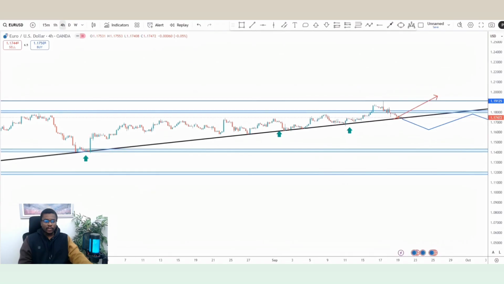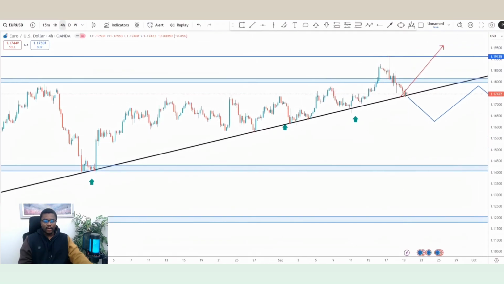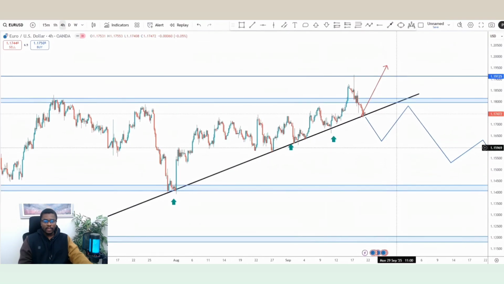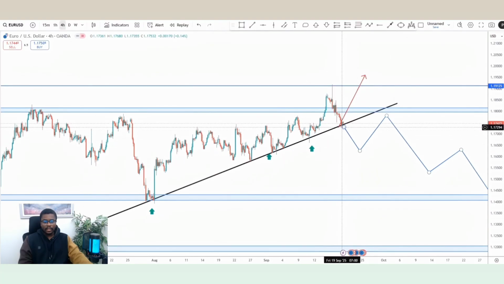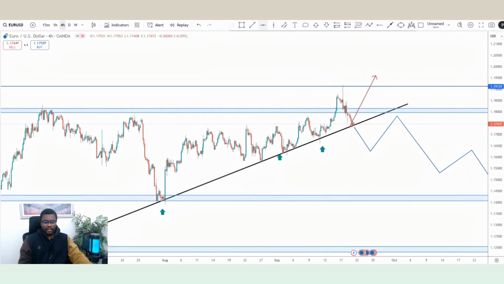And when you go down to the 4-hour time frame, we can see that clearly as well, what price is doing at the moment. As I mentioned, price is currently at this trend line here, so we're waiting to see what happens. But if we look at the market structure closely, where price was again forming these higher highs and higher lows, we can see price currently at this level, and we would end up waiting to see if price breaks this previous low to the downside, and that will give us an idea of possibly where price would head to.